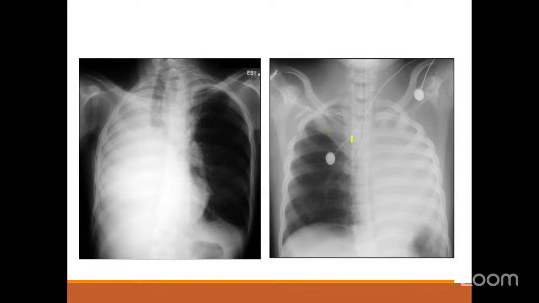The second image, we are seeing gross opacification of the left side, but the right side lung seems to be good. But what is happening? When you have such a gross opacification, if there is not air, then it has to be fluid. If it is so much fluid there, it would obviously push your airway to the opposite side. But here that's not happened. The airway seems to be in the middle. But there is something in the airway, that is the tube, which is crossing to the opposite side, entering the right bronchus. That indicates that the tube is wrongly placed.